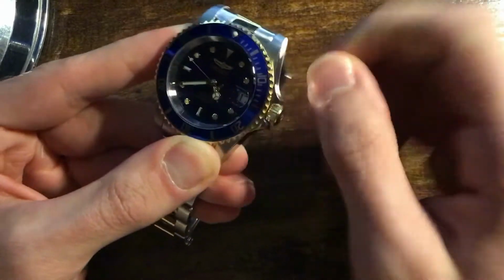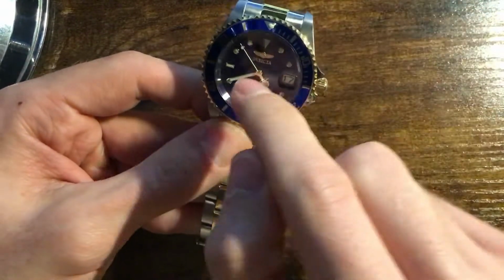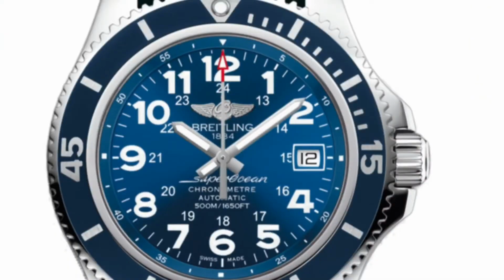And the crown has the Invicta logo as well, which is quite cool. There's not a crown on there. This looks somewhat like the old Breitling logo, but you know, Invicta is Invicta.